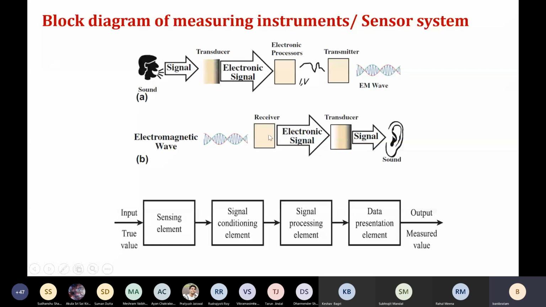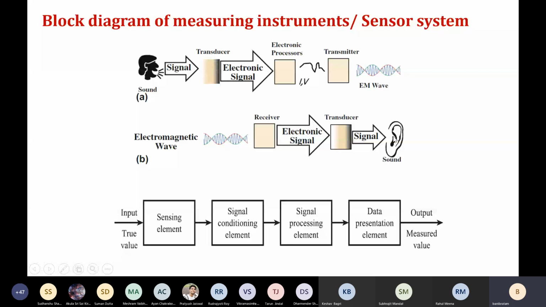So that's why in this receiving end, again you need another transducer which will convert the electrical signal back to the acoustic signal so that you can hear properly. And obviously the voice that you will be hearing will be the amplified version, right?